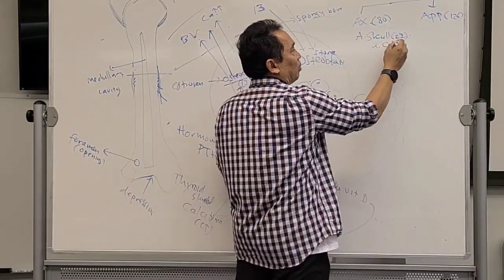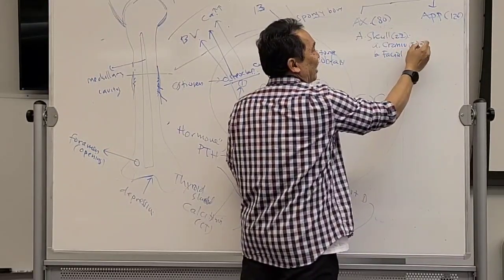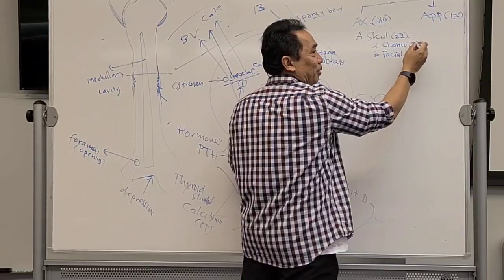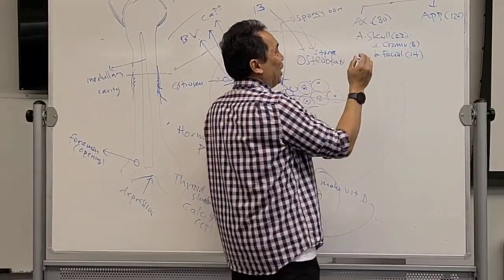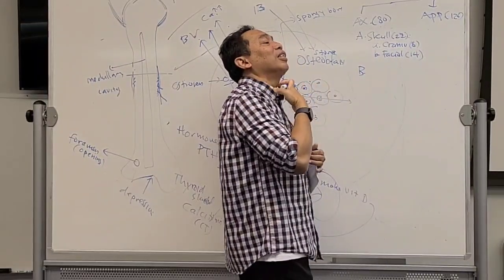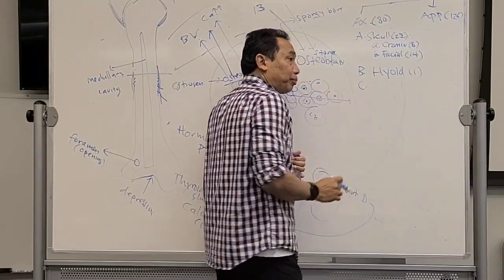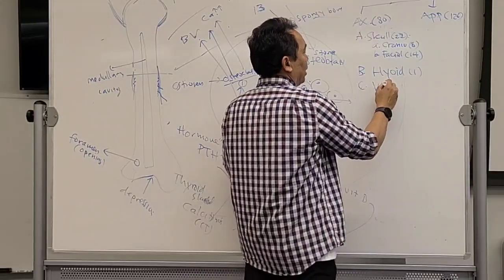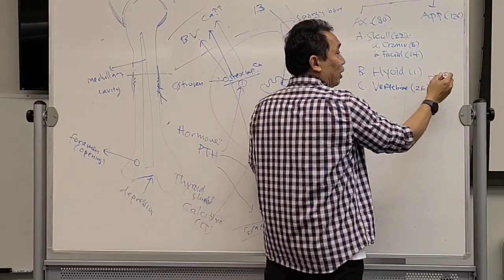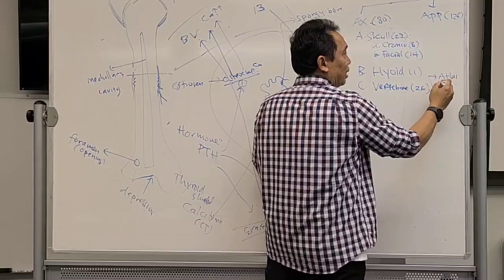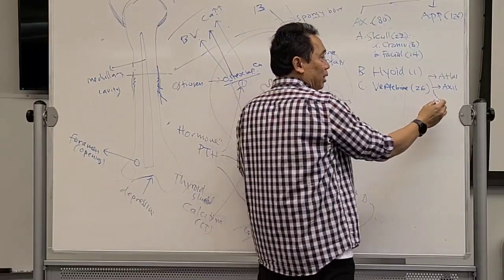The skull consists of cranium and facial bones. How many in the cranium? 8. Facial? 22 minus 8, 14. This is simple math. Second group, there is one on your neck. What do you call it? Hyoid. One. Next, vertebrae. How many vertebrae do you have? 26. For this one, make sure you know vertebra number 1. What is that? Atlas. Number 2, axis, and then the rest are based on location, plus the last ones, sacrum and coccyx.